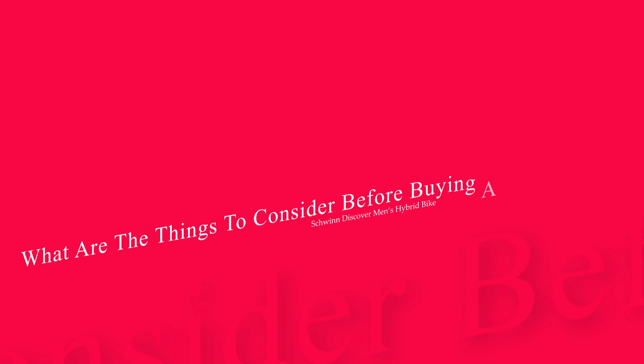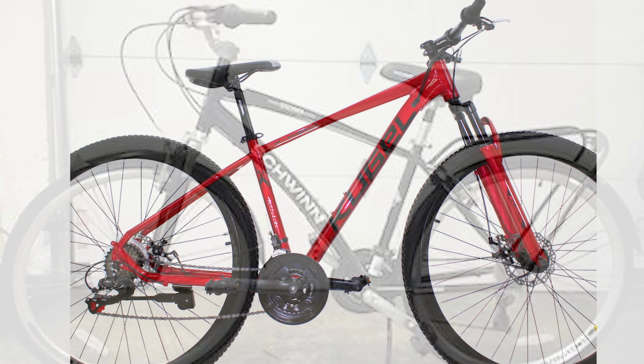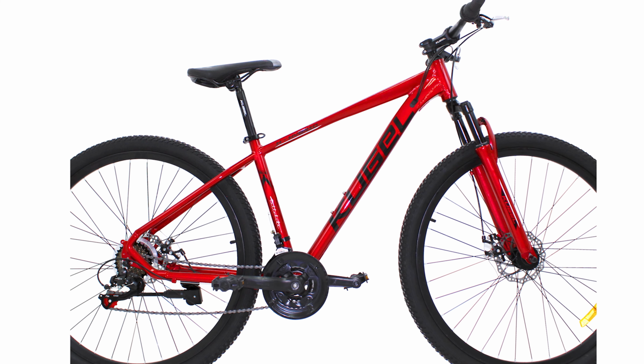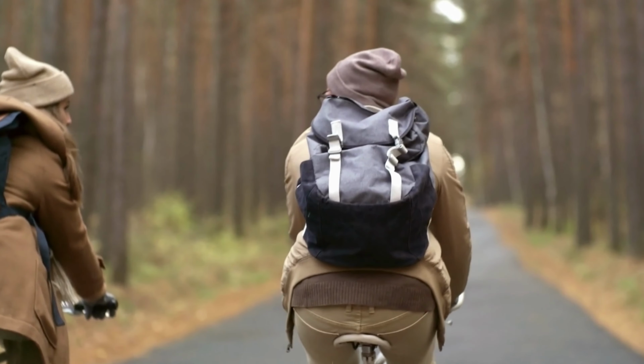What are the things to consider before buying a hybrid bike? This is one bike that you can consider easy to operate. Even though this bike is pretty simple to operate, there are a couple of things you should consider. And they are suspension, brakes, saddles, gearing.